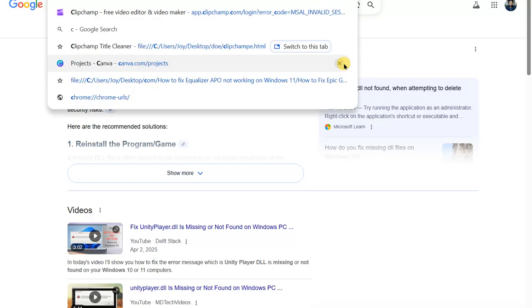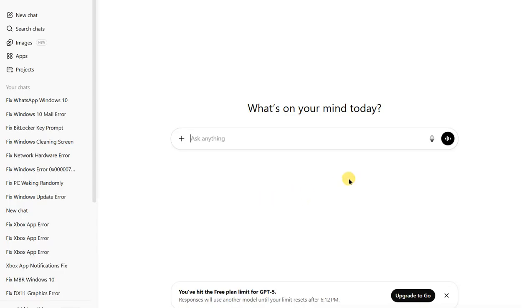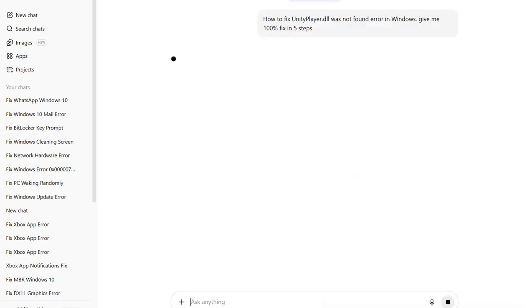But here on Rex's, I'm going to show you a secret trick that fixes it in just a few clicks without installing extra programs or messing with system files. All you need to do is follow a simple method that replaces or restores the missing file safely, and you'll be up and running in seconds.